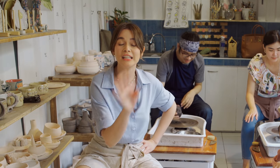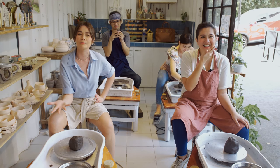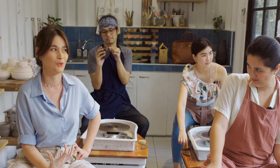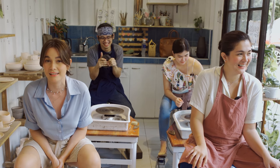Pero ano, kasi kung hindi nyo naitatanong, talagang matagal na namin pinaplano to. Kaming tatlong girls lang naman. But then I decided to share it with you na rin. Kasi parang sayang naman yung experience kung hindi nyo makikita. Pero ang kinakabahala ko ngayon, hindi ko lang alam kung ano naman mga side comments itong si Janus. Pero huwag natin patagalin pa because I am very excited to do this.